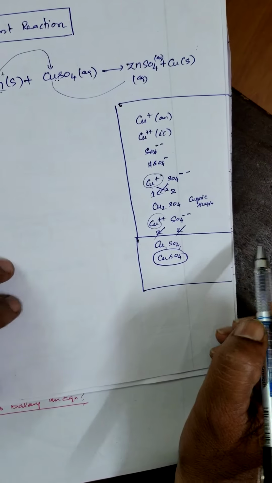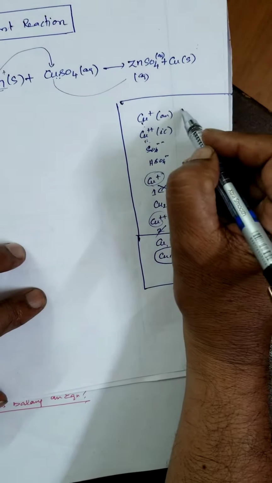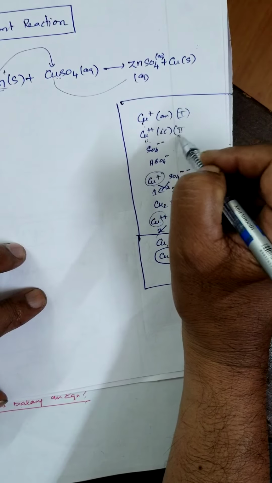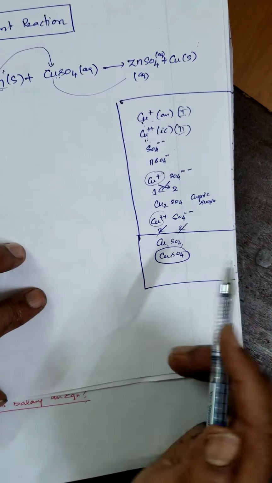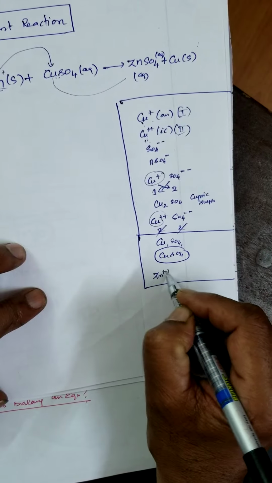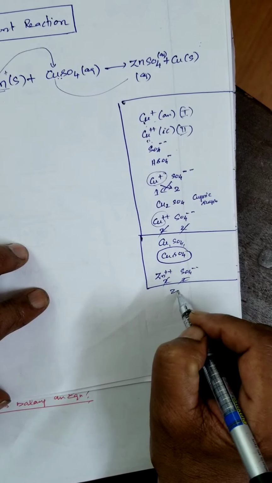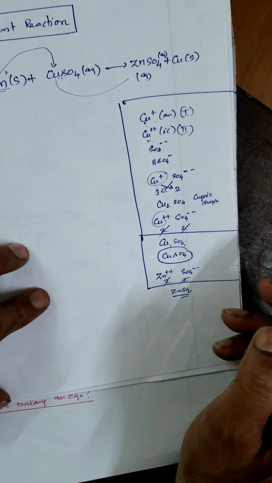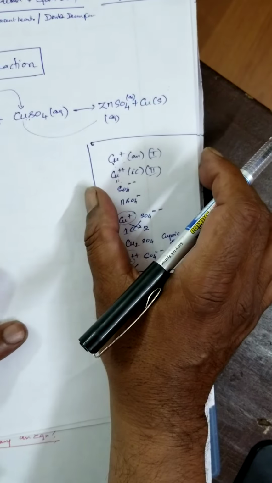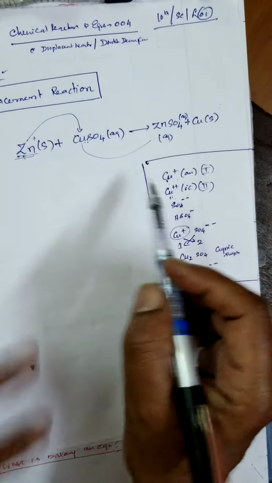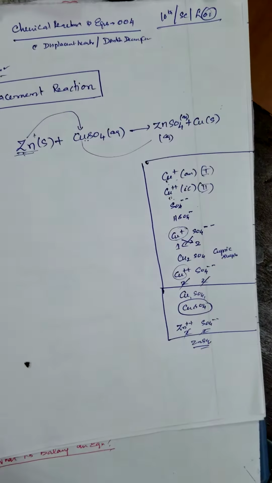Therefore, two oxidation states for copper. Therefore, cuprous and cupric. They will write like this. First oxidation state 1 and 2. I don't want all the detail. Even zinc valency is what? 2. Sulfate valency is 2. Therefore, you can write zinc sulfate formula. And these are the fundamental things you learned in 8th or 9th standard, right? This is a higher standard, 10th standard. They will ask you to write one example. You have the right good example here.